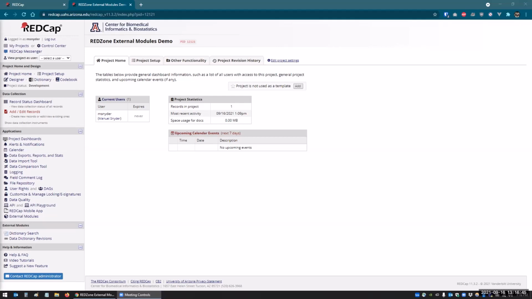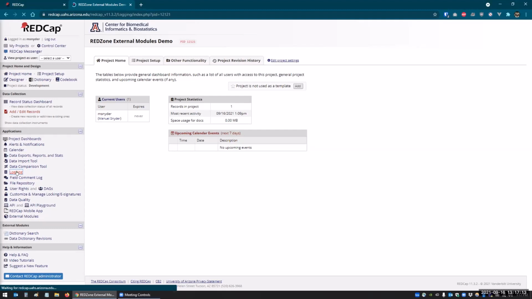I don't know if you guys are probably familiar with this, but whenever you set up a project and you make any changes to the design or do any data entry, REDCap tracks all of that information, and they've actually upgraded their logging, so it's a little more robust. And you can find the logging here in the menu on the left.